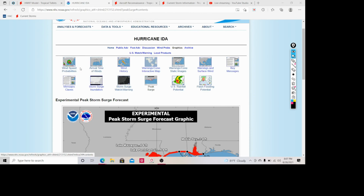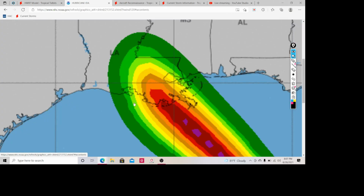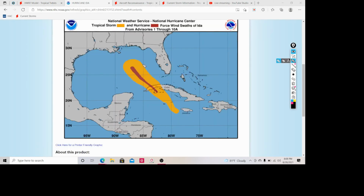I'm going to bring you to the key messages. So, there's a danger of life-threatening storm surge inundation Sunday along the coast of Louisiana, Mississippi, and Alabama within the storm surge warning area. Extremely life-threatening inundation of 9 feet or greater above ground level is possible somewhere within the area from Morgan City, Louisiana to the coast of Mississippi, overtopping of local levees outside of the hurricane and storm damage risk reduction system is possible where local inundation values may be higher. Interest throughout the warning area should follow any advice given by local officials.